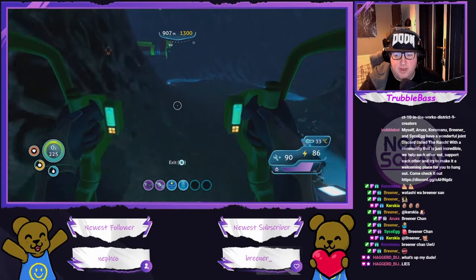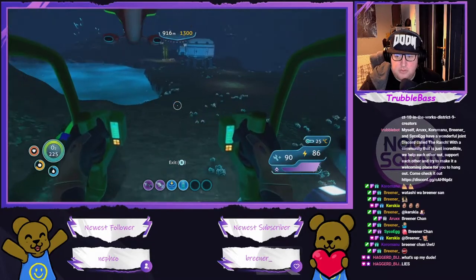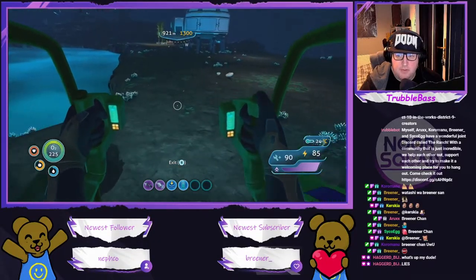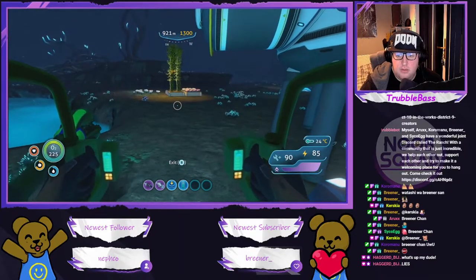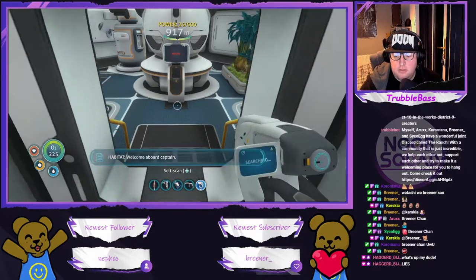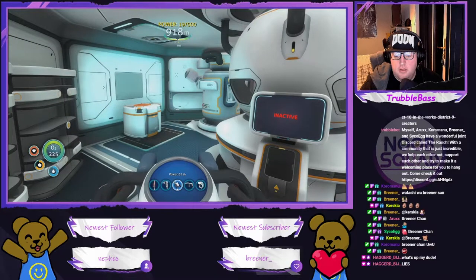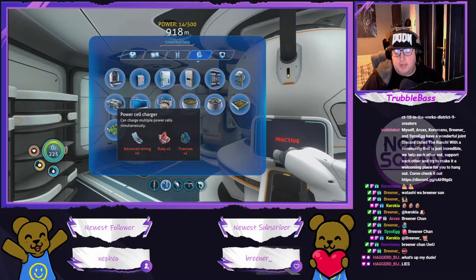This suction cup thing is way faster for moving along as well. So I could do with building... What will I need for a nuclear reactor? Because this thing runs out of power really quickly. Builder, there. Nuclear reactor.